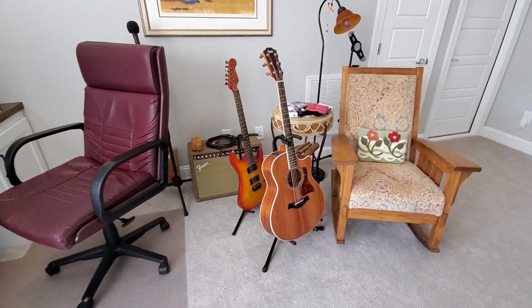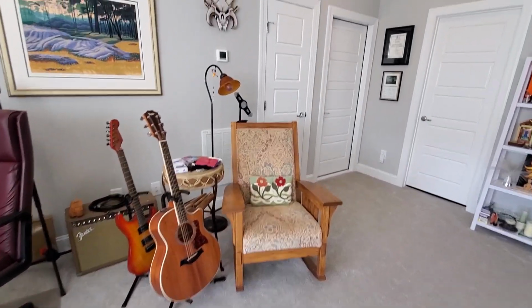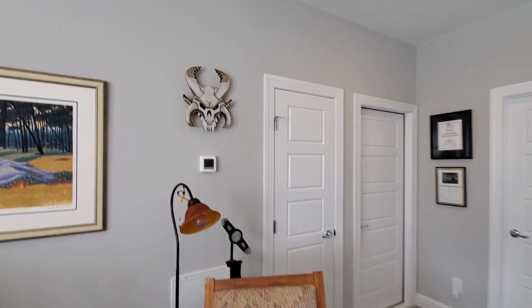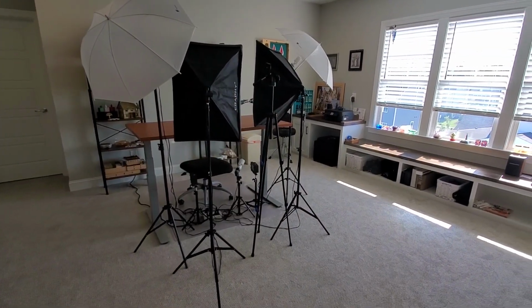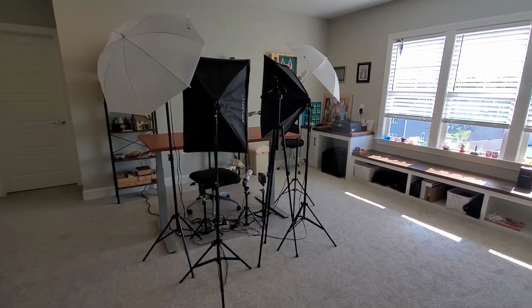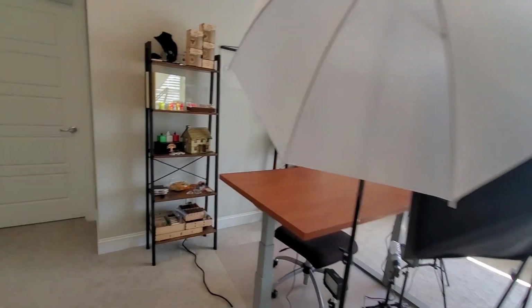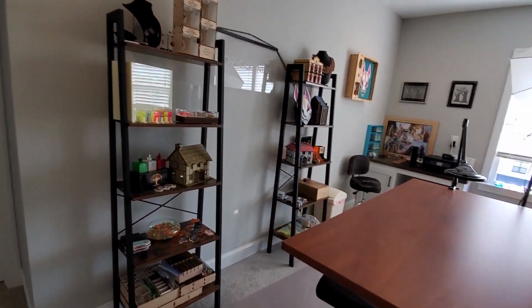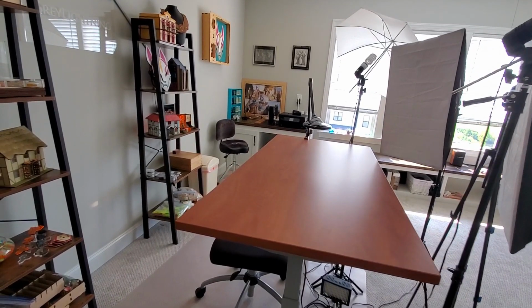And yes, I do like to play music. You see the drift mask I made in all my videos in the background, but here's the Ragnarok mask that I made at the same time. I supplement the natural light with this lighting when I'm shooting videos. This standing desk I raise and lower as I need it. Right now I'm sitting at it with my laptop voicing this voiceover.